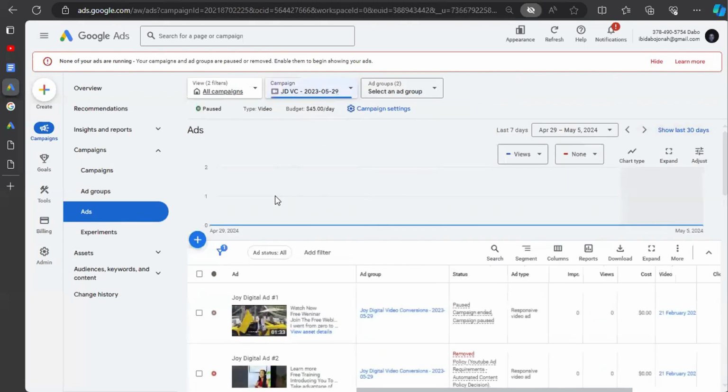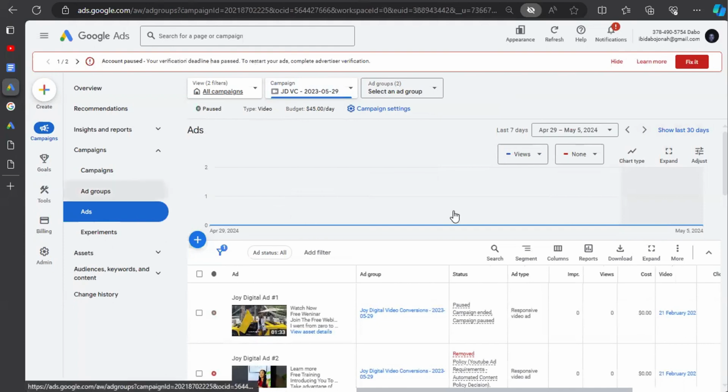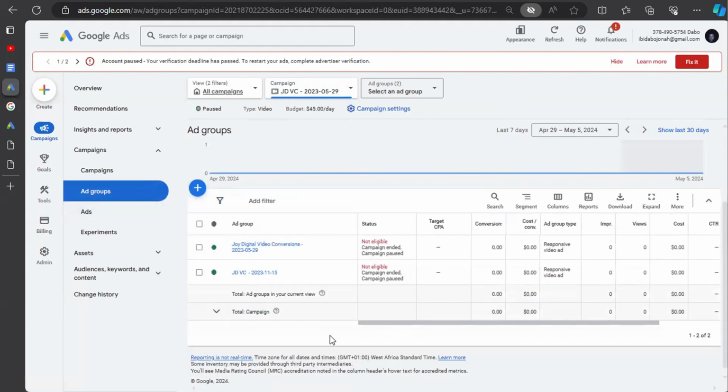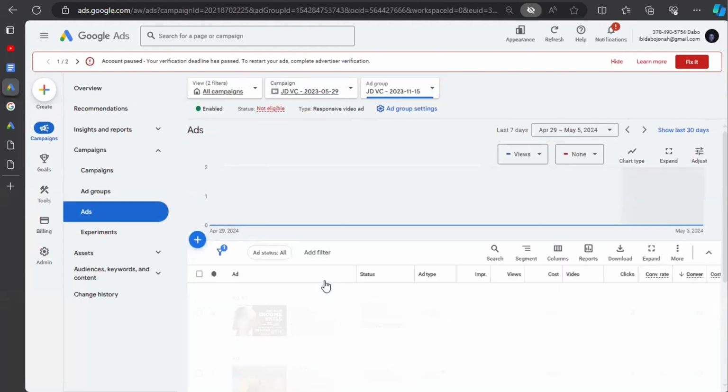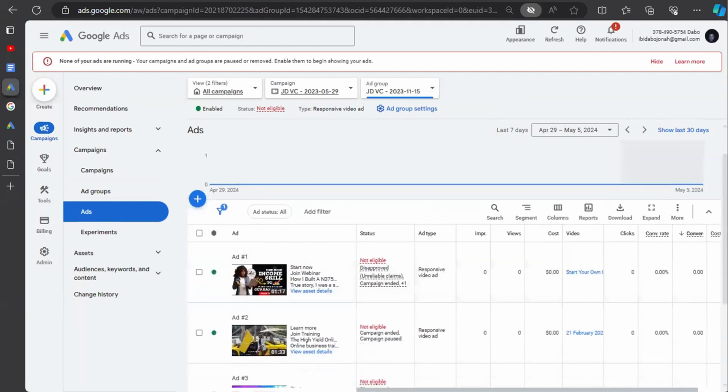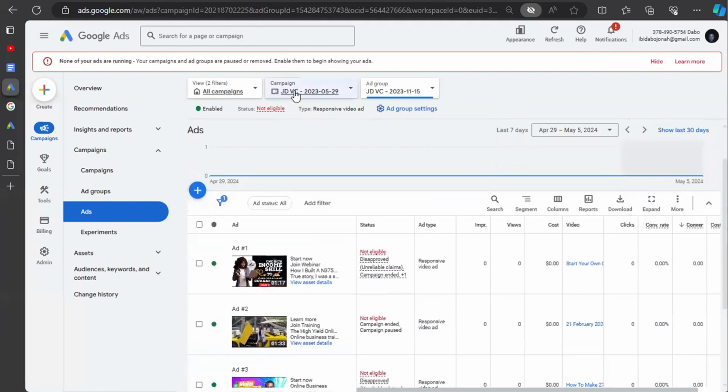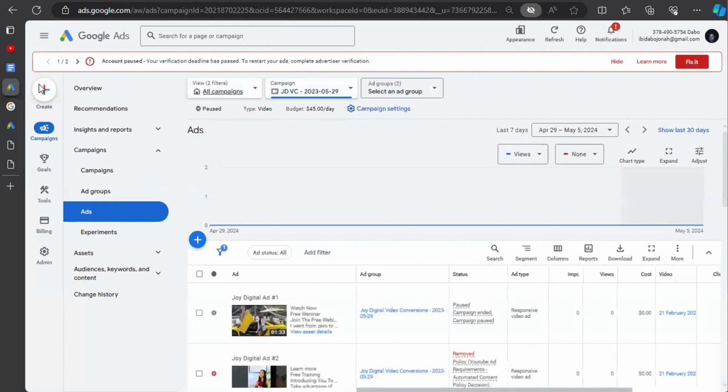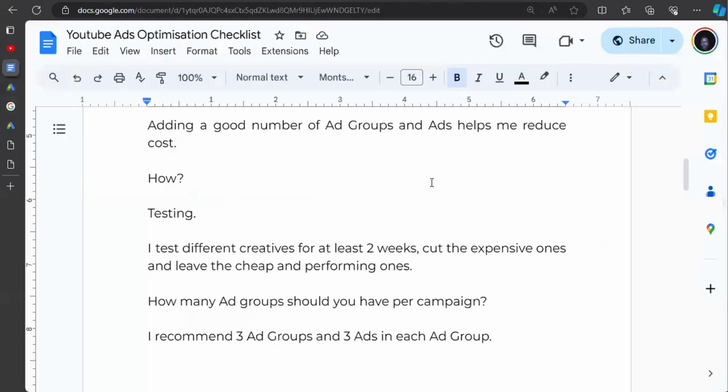It's crazy, yeah. And for the other one, we have about 3 ads, just like I mentioned, right? 3 ads in the ad group. So that's what you want to do. That's the second thing you want to do to optimize your YouTube ads campaign.